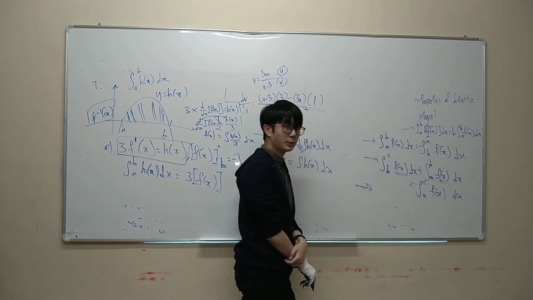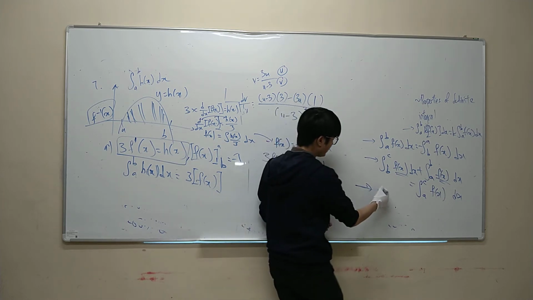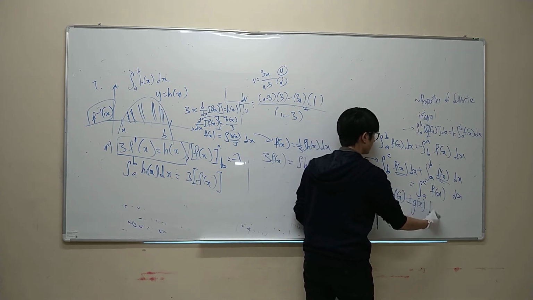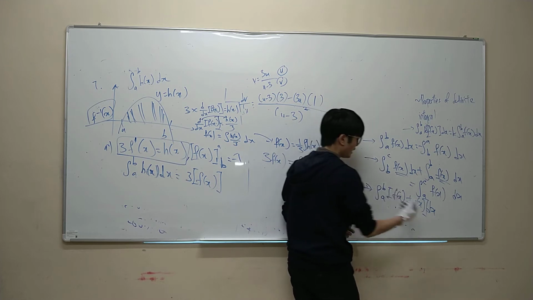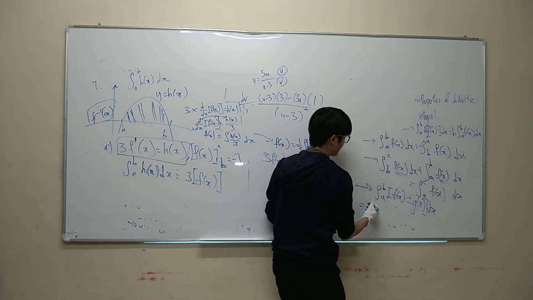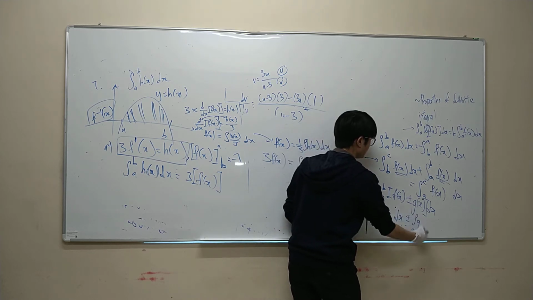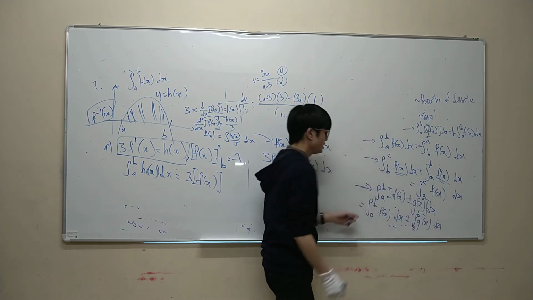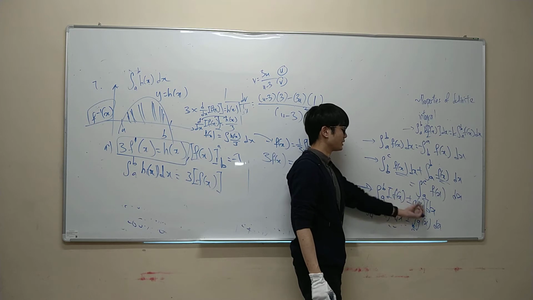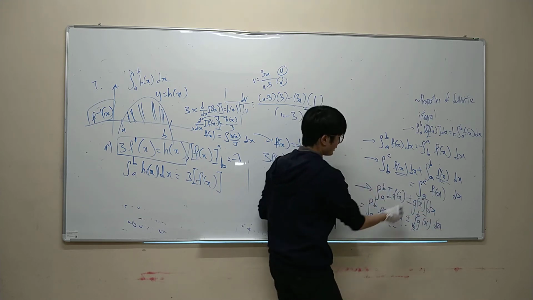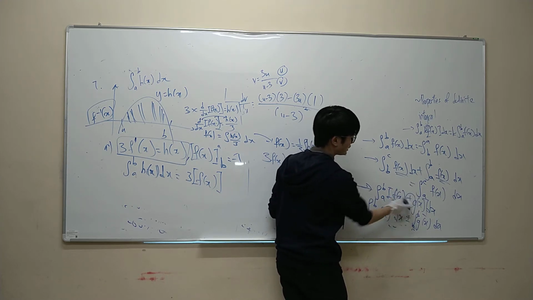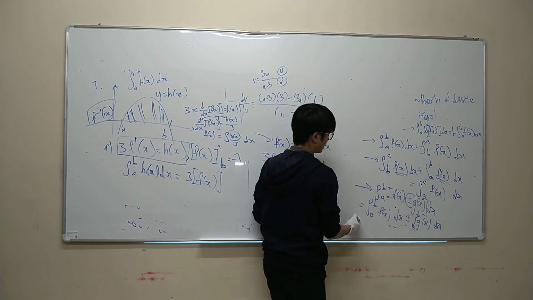Alright, next property. What's next property? Integrate BA fx plus minus gx dx. Saya boleh pecahkan variable. Okay, ada bilang integrate BA fx dx plus minus integrate BA gx dx. Okay, here also BA. It means that if I want to integrate BA fx something plus something and then dx, I can pecahkan. The plus minus sign here means that if here is plus, here is plus, here is minus, here is minus, so ikut lah. Maksudnya ikut sini.